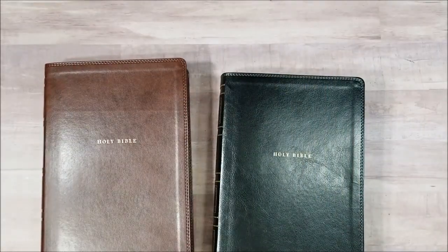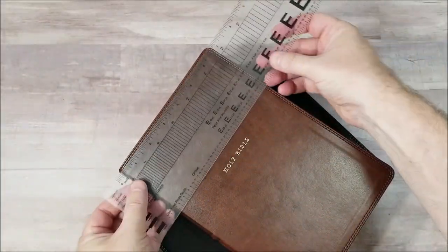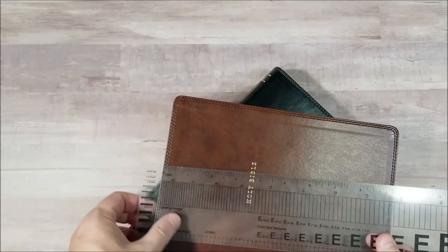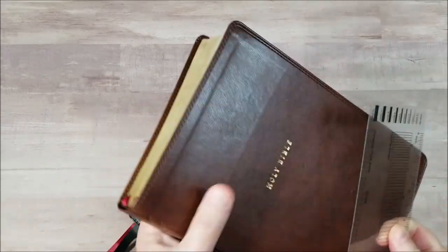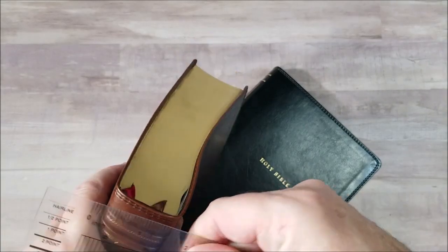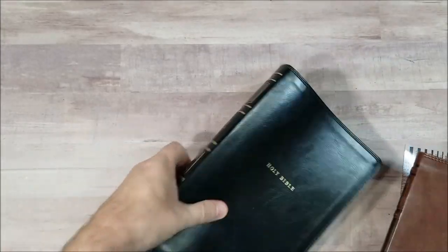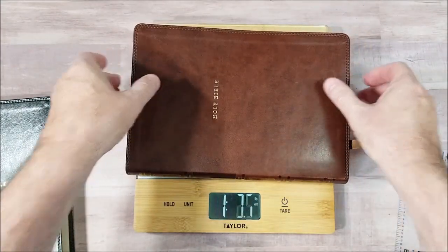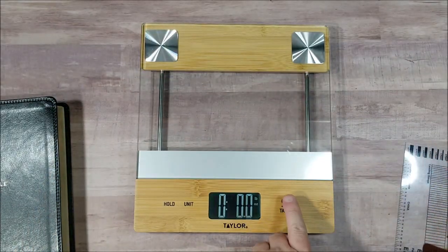Let's weigh them and measure them. Let's grab one. They come in at 6 and, let's see, right at 6.5 by 9.5. It's hard to see this thing. By 1.5. And we shall weigh. My new little fancy scale. 2 pounds, 9.7 ounces.